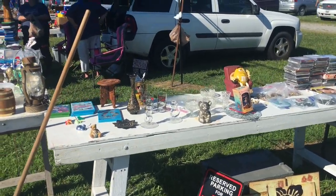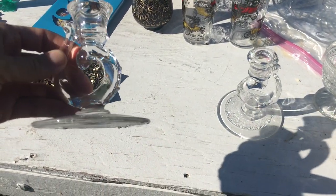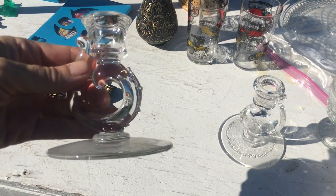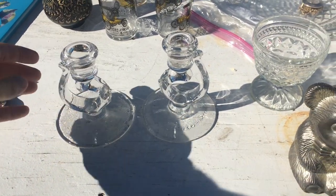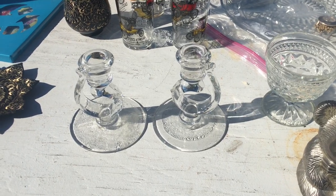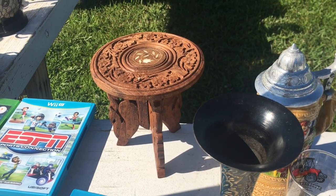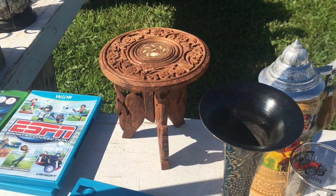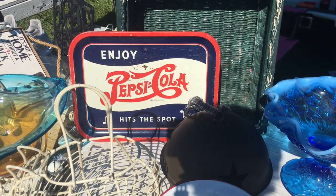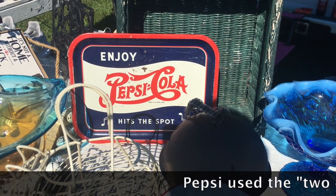Let's see what they've got at this table. These little candlesticks are Fostoria's Century pattern — Century has these sort of curly cues and then almost like wave forms coming off of it. They did a whole set of tableware in the 50s. It was a little simpler than some of their etch glass from the 40s, and people really liked it at the time — it's pretty collectible now. Here's the world's tiniest Shenzhen table from the 70s. There's a Pepsi Cola — I keep talking about one dot and two dot. Here's the two dot, which was up until the 50s. There were two dots between Pepsi and Cola, then they simplified it to one, so this is going to be from about 1950.